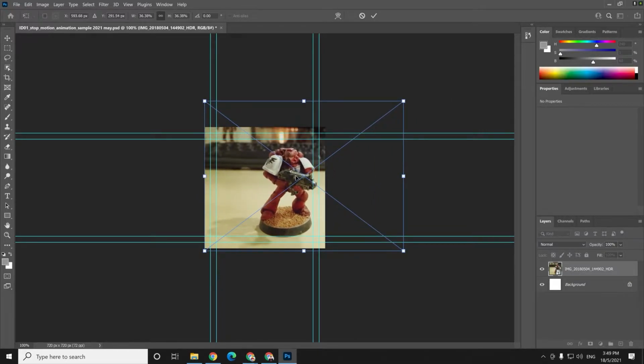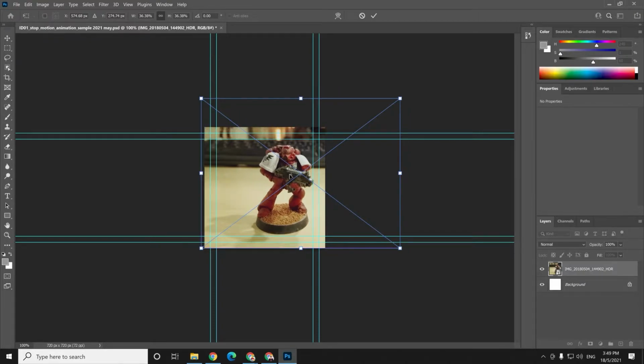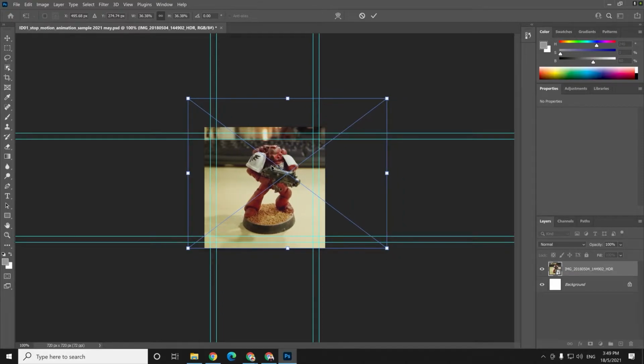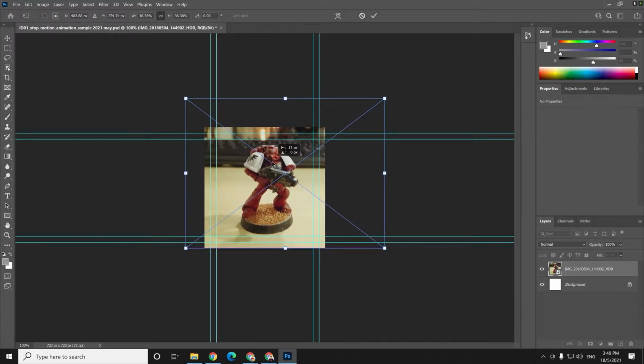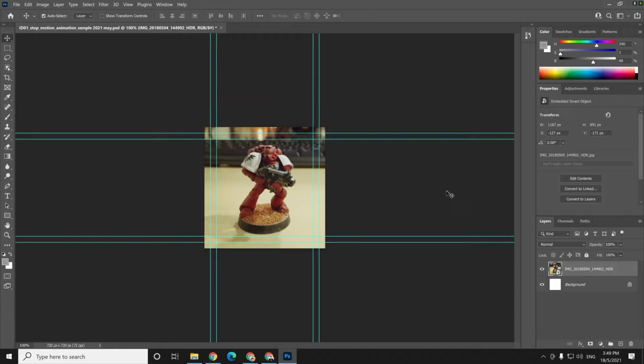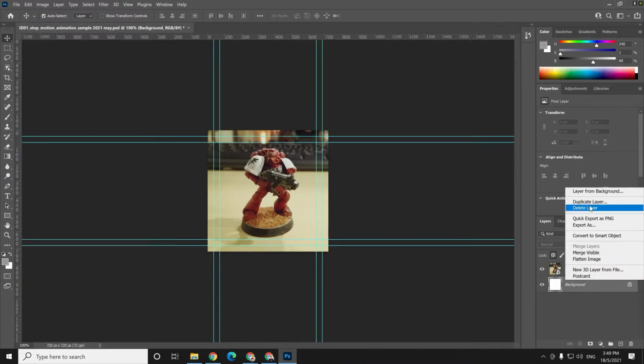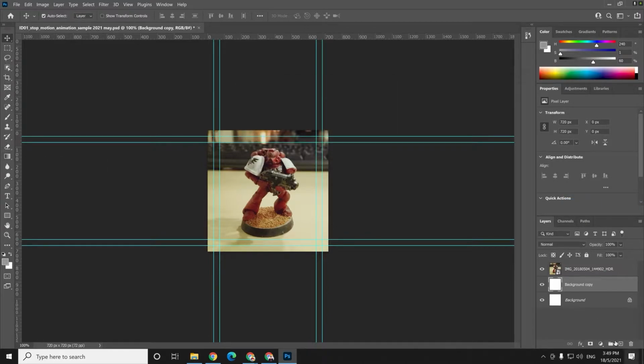Why is the picture missing? What happened? Okay, let's put it here. Now we need some guide to know where the center is. So to know the center, just duplicate this thing, transform. I know which one is the middle.